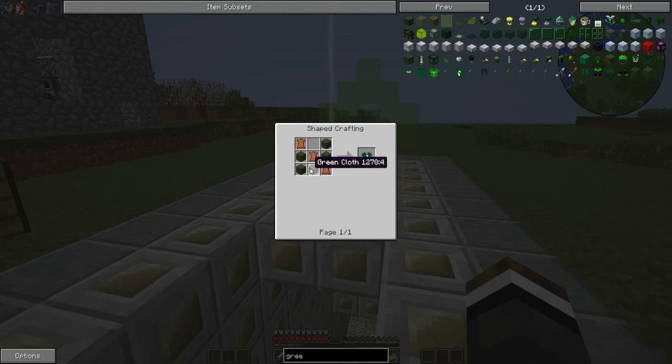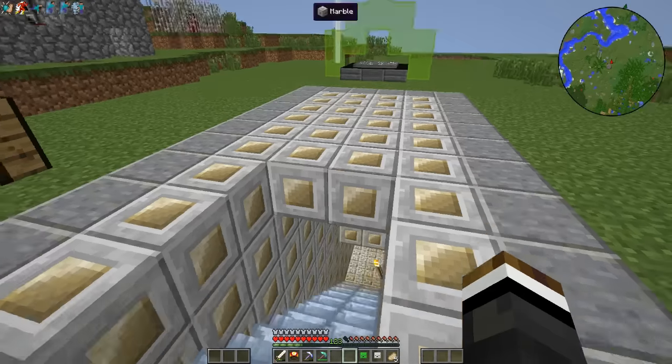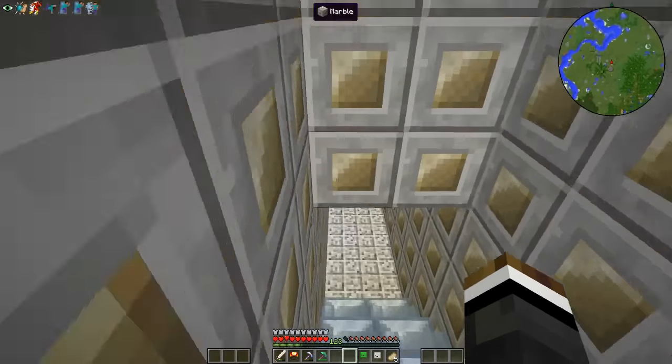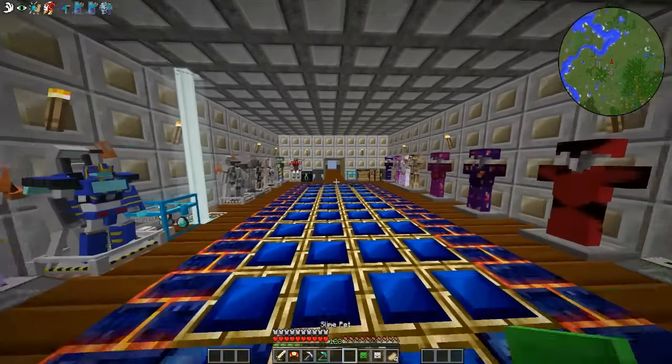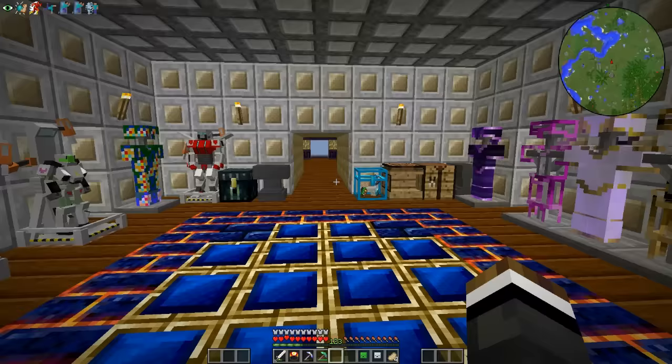So the breakdown of the Green Arrow is, once again, let's look real quick. A lot of green cloth, and of course, when you get down to certain pieces, like I'm trying to find the right one. Where's the right Green Arrow legs? There is Green Arrow's leggings. He uses stained clay as well. So really, for the bulk of the Green Arrow, we just need stained clay and cloth and some feathers and random stuff. For the most part, the hardest part is just green stained clay and cloth. Not that bad when you think about it. So that's what we're going to do this episode.